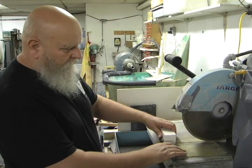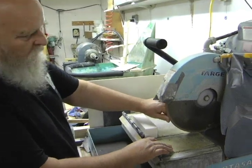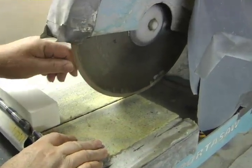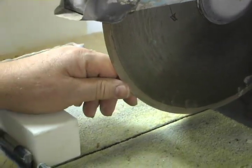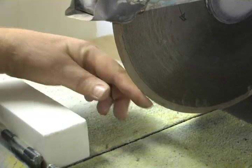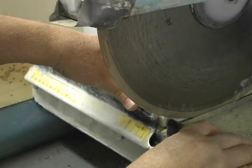Just like gravel in concrete. As it wears, the metal wears away and new diamonds are exposed. If you're using the blade and it starts going particularly slow, it could be that you need to expose more diamonds, which means wearing away a bit of the metal bonding. You do that with a dressing stick.